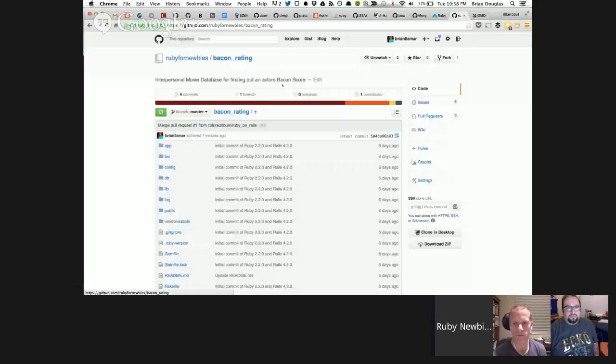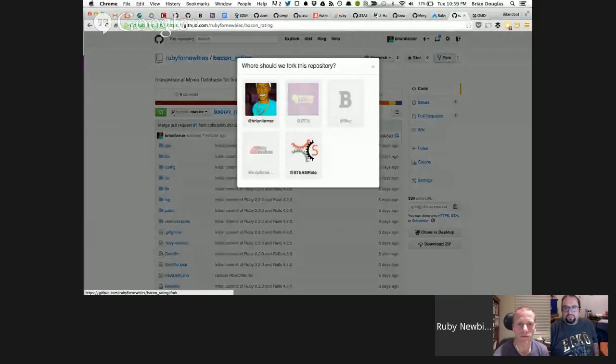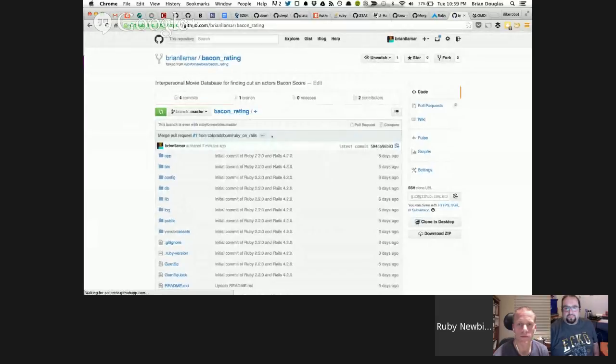Probably the best way is if everybody forks this and then does a pull request like Jeff did, which would probably be the easiest. Let me share my screen again. If you find the repo, obviously you just hit the fork, choose your name, and then you've got a fork that you can pull down locally.